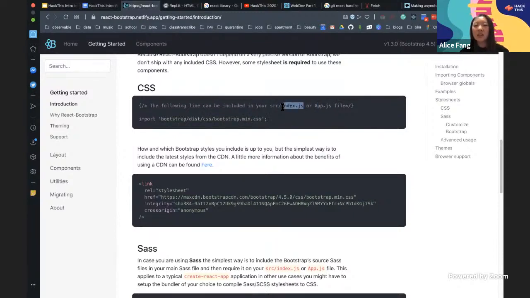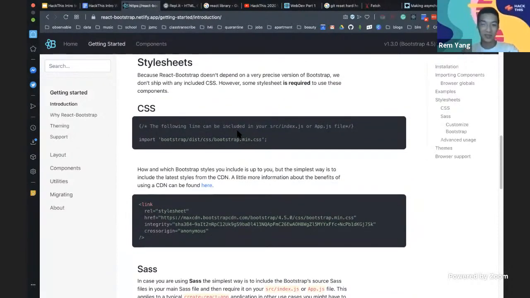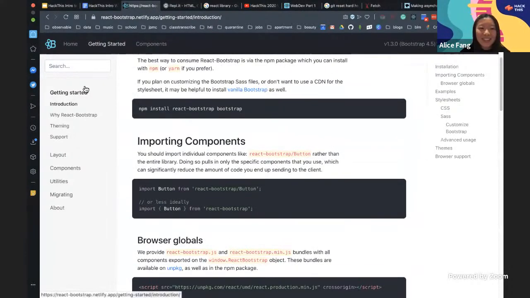I usually do it in the index.js because then this applies to every page, so all the components will look like they should. Okay. Did you put it in? Yes, I have. Okay, so now I can actually use it.